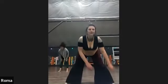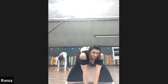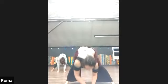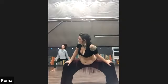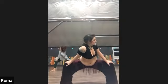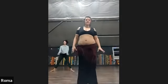Let's take a wide leg forward fold just to release in the low back. Shift the weight one hip and then the other. Come up. Take the heels in, bend the knees, hands on your knees, and then just dip one shoulder and then the other. Coming back to center, heel toe those feet back together.